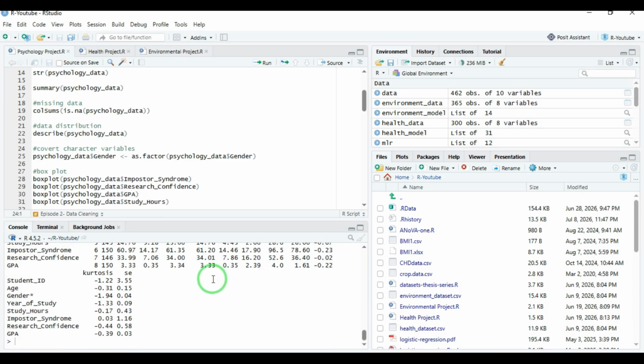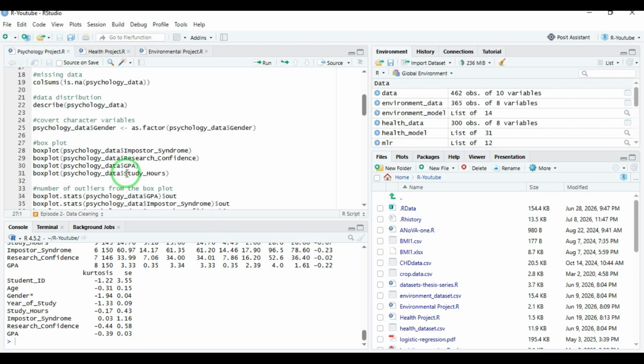Another important thing that we should always check is outliers. To do that, we need box plots to show us the points that are way out of the acceptable range of each data set. So again, these three variables are most important ones. And to get the plots, you only need to write boxplot function and indicate the variables that you want to get the plot for them.